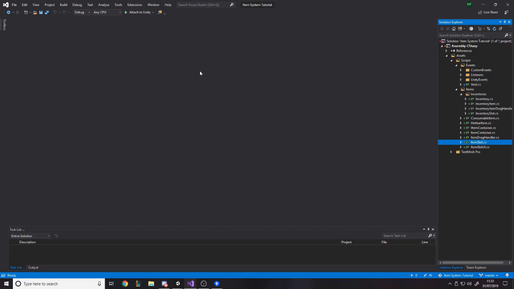So if you're following along, you don't have to do that, but if you want to sort your folders, that's how I've done it. So all the scripts with the word inventory, and that's specific to the inventory, I've put in its own folder. Then anything else I've put out of that, and I could do some more sorting elsewhere, but this is mainly for the people who are following by the GitHub projects.